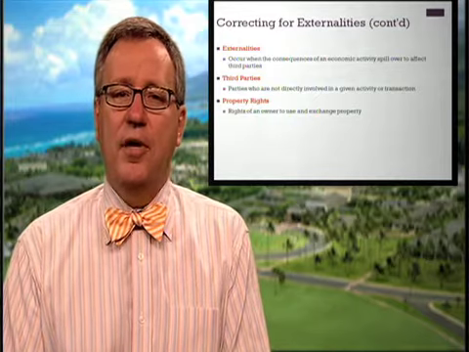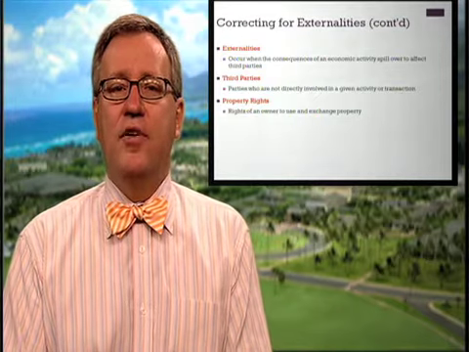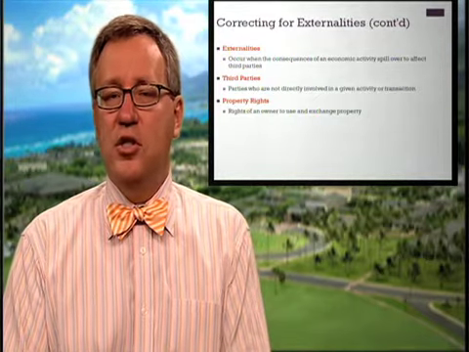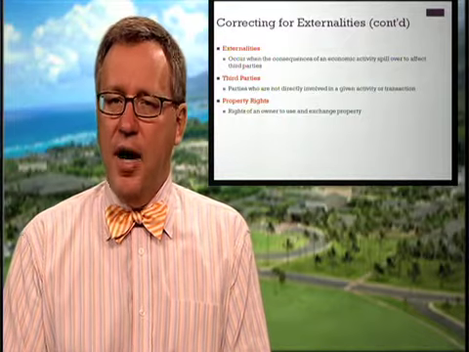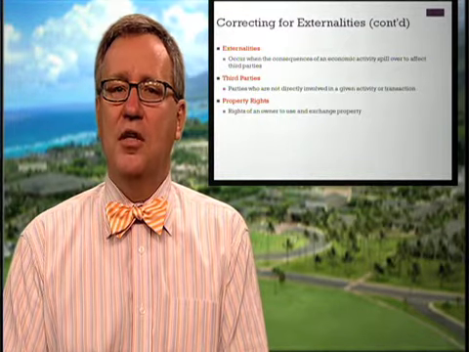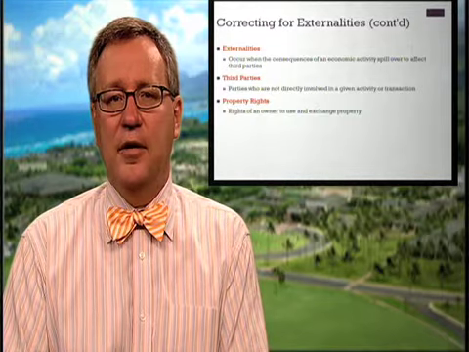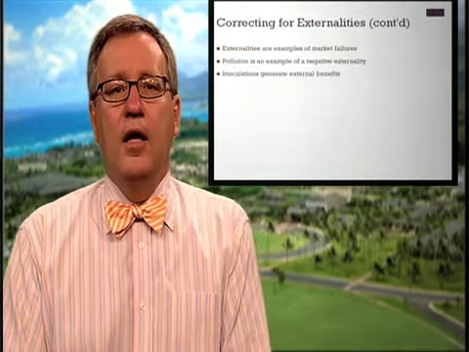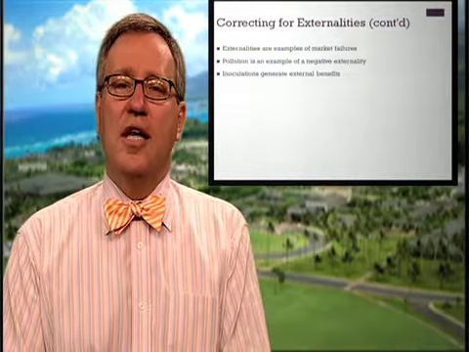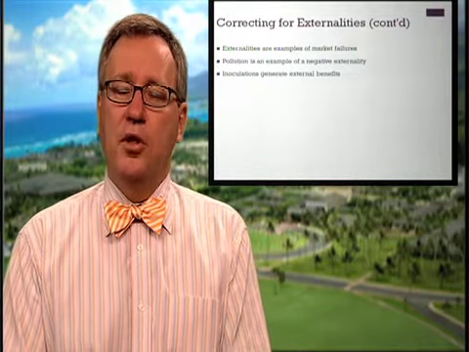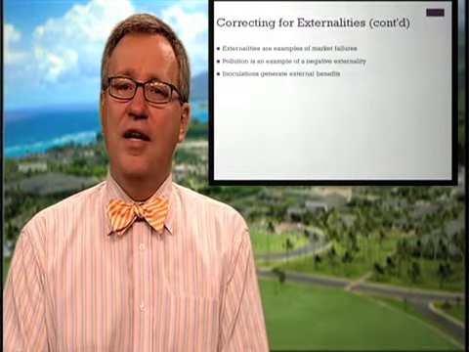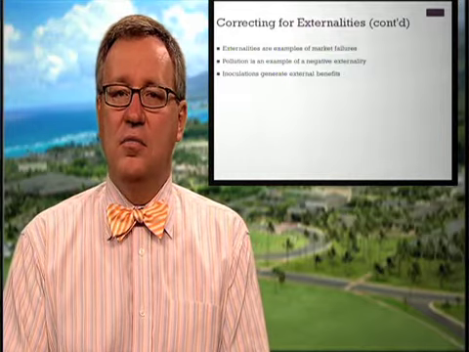This idea of property rights. It's a right of an owner to use and or exchange property. And the property rights issue is one that's particularly troublesome in this example, and we'll go into that again in a little bit more detail later. So externalities are examples of market failures. Pollution is an example of a negative externality.